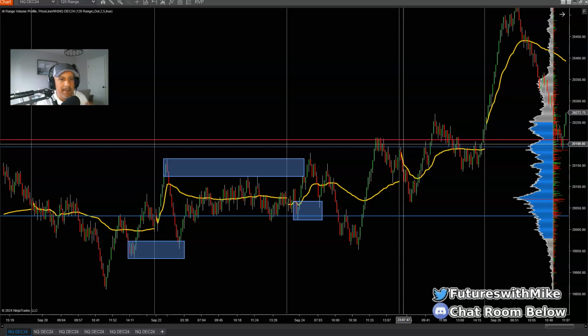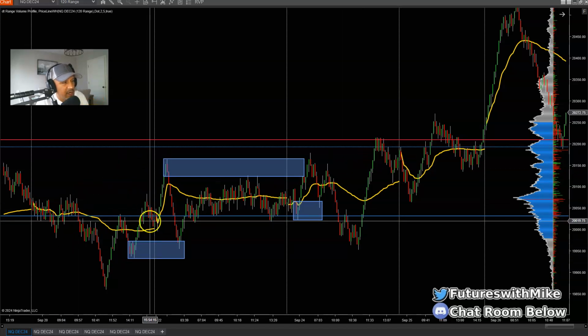Not to say you can't, but if you go back and backtest counter-trend setups, you're going to find that those types of setups don't work as well. You're going to have a higher probability of losing, and your win rate is going to be very low in comparison to taking trades with the flow of the market, all right?